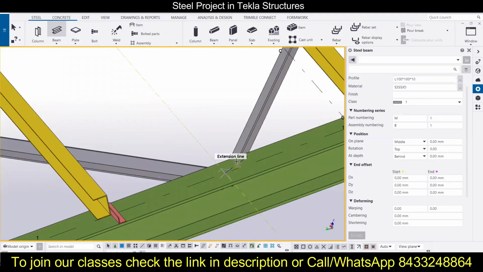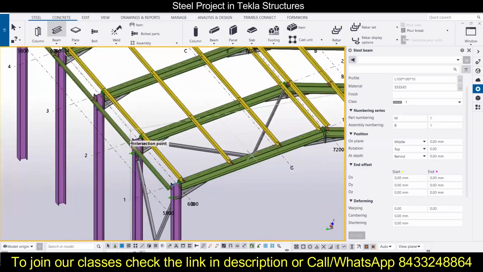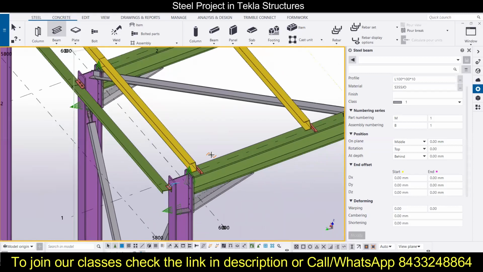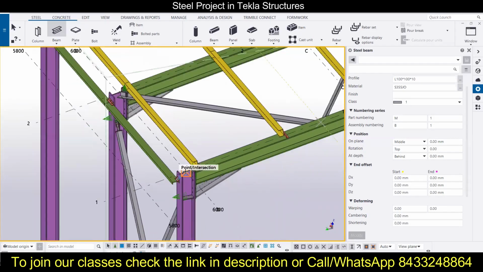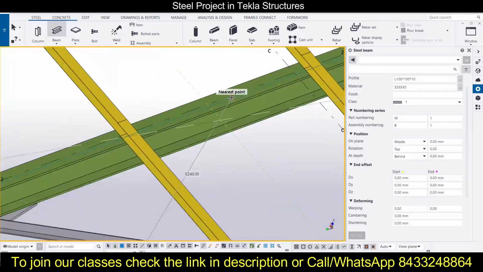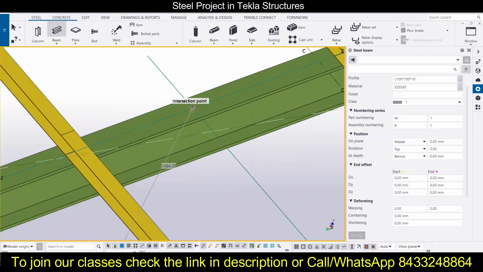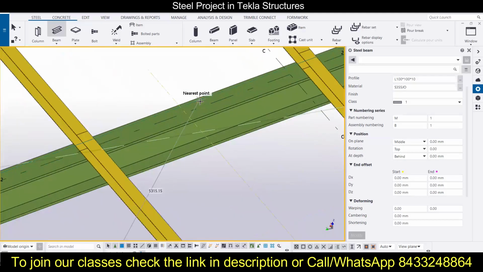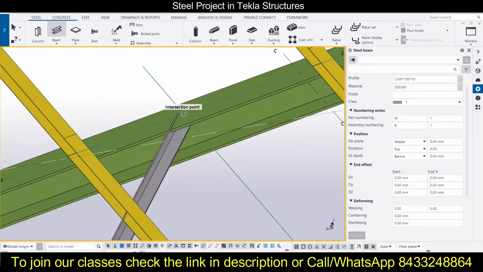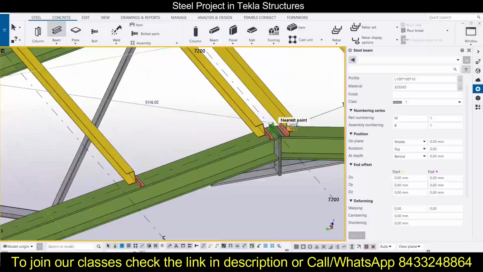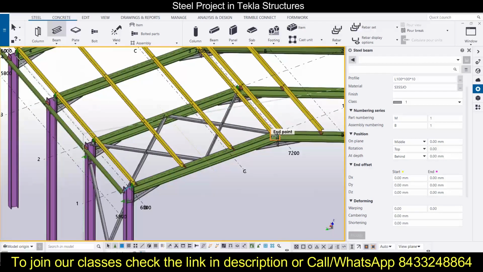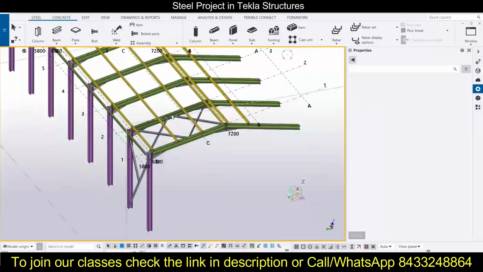Okay, so this is the end point and I'm just adding it. So later I can rotate it, so don't worry about that. If anything goes wrong, just keep it like that. We can simply rotate everything, and we can also use the move option to move it whenever required. Okay, so first of all what you need to do, you need to just do the modeling, then we can go for the desired location. So how it's coming handy, I will just show you everything in this video itself.